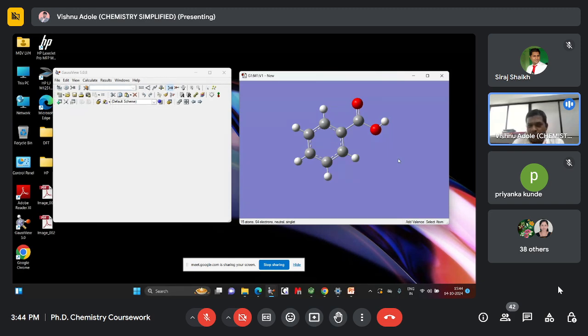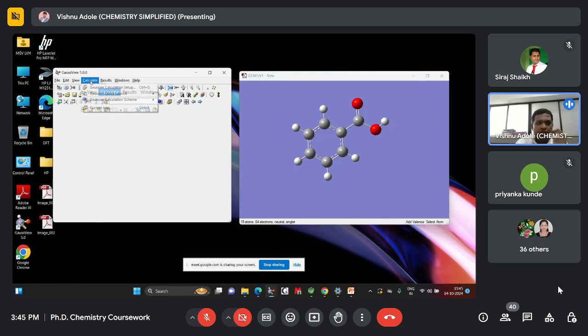Okay. So first part, to study the properties using Gaussian, we need to optimize the structure. Optimize means to get the structure with the lowest energy. Now to get this structure, what you have to do? You have to click on this calculate option. I think everyone is able to see this.